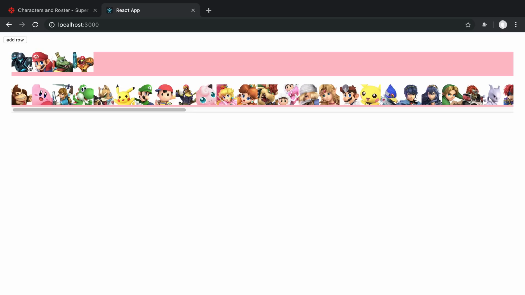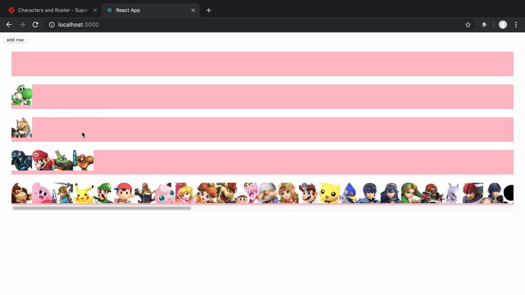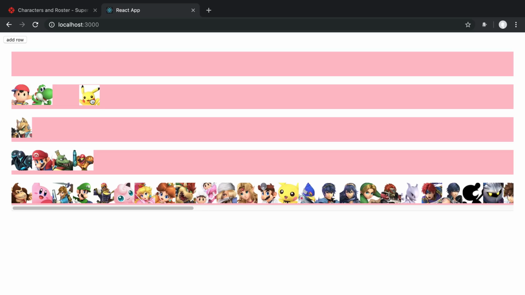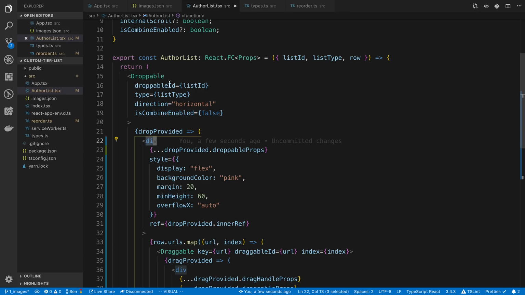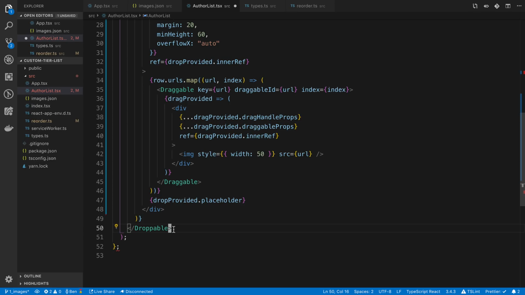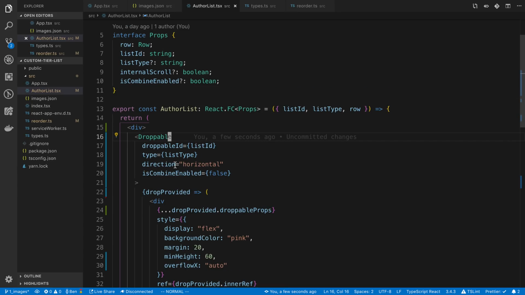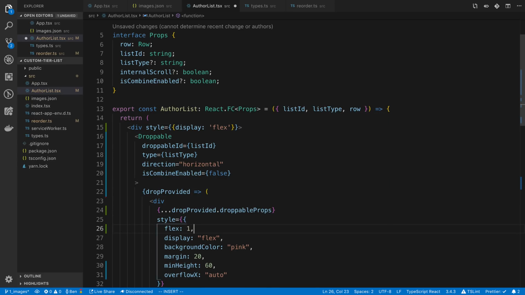Nice. All right. So next up, what I want to do is be able to not only add rows, but rearrange rows. So let's say I decide when I'm building my tier list that, you know what, I actually want this row to be below this row. So being able to go up and down. So I'm going to add a div outside of this. And the reason why I'm doing outside is because we have this droppable, and I don't want this part to be droppable. So that's why I'm putting it outside. So I'm going to say display flex.